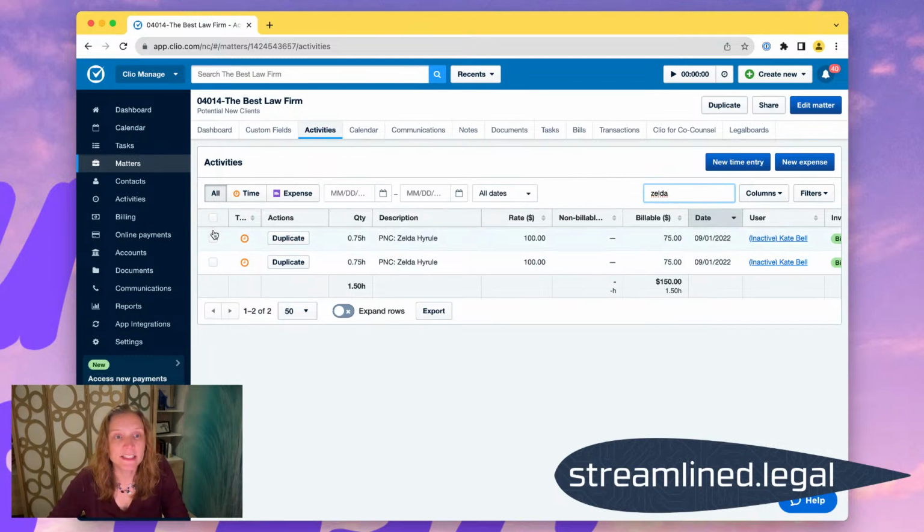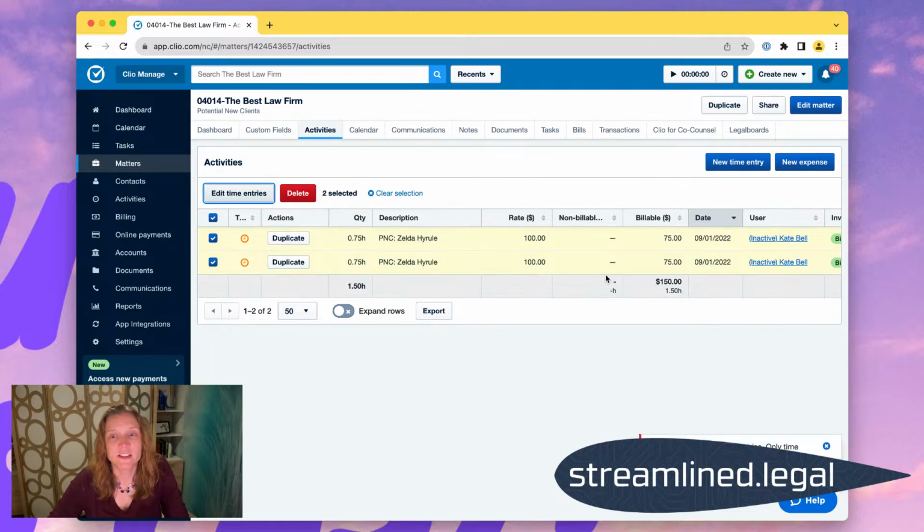So now I can select these time entries and go ahead and edit them. Sorry, these time entries have already been placed on a bill, so I can't edit them here. But if you click on time entries that have not been billed yet, then you can edit them to the new matter that I've now created for my new client that has hired me.